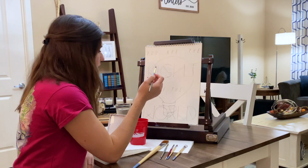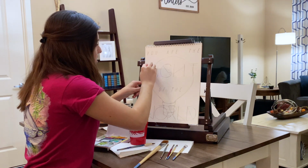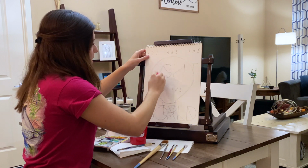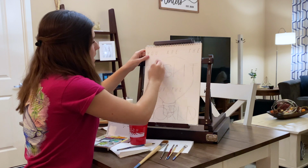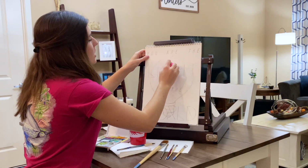I'm going to jump right into it by erasing some of these lines. I sketched this out during the summer, but I want to erase some of these lines so they're not so prominent. But I wanted to keep them on there so that you guys could see what it looked like.